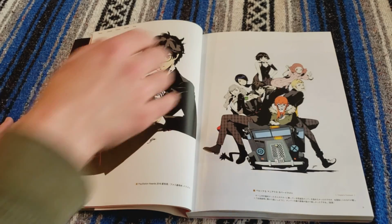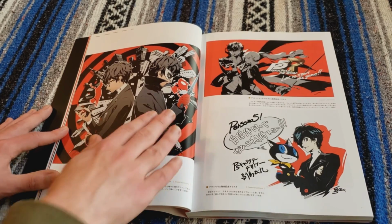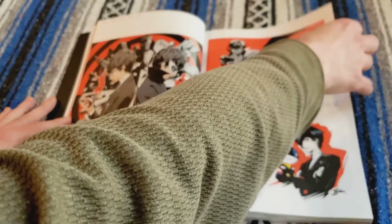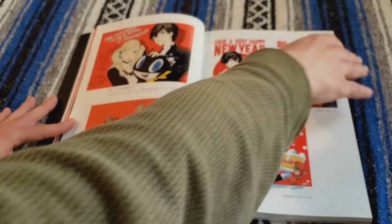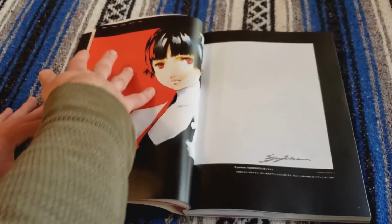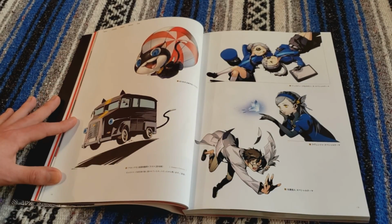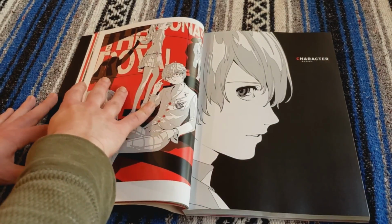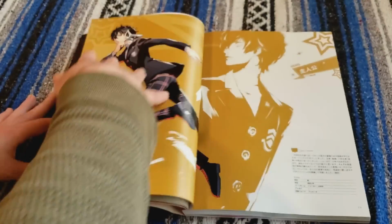And it's from Kadokawa. I think they've made most of the Atlus art books. I think they do a lot of art books for video game companies. So I believe it's the same publisher as the Japanese version of the other art books for Catherine and Persona. This is about 274 pages, and I don't have a whole lot of commentary off the top of my head because I'm not fluent in the language. This is a Japanese language book, but of course I love this game so much.